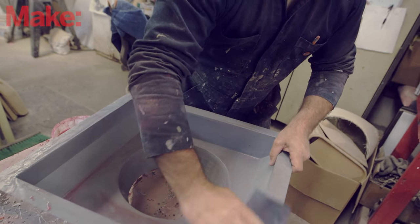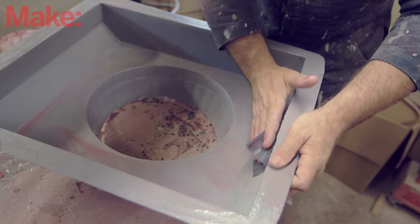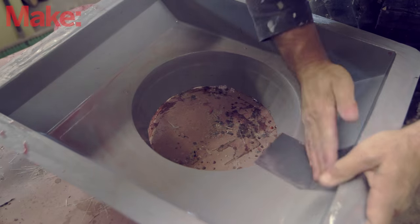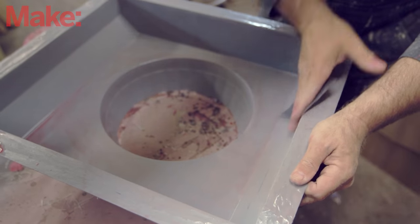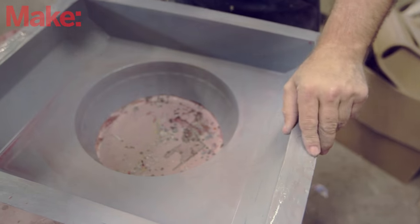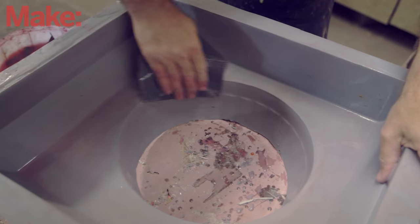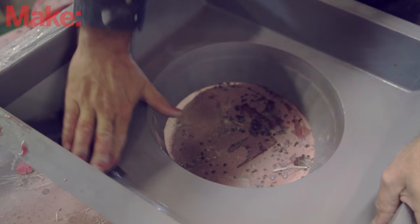Wet sanding lubricates the paper so that it doesn't load up with stuff. It means you don't have to spend as much time throwing sandpaper away, and it's usually the better answer when you start getting into finer grits. I'm starting here with 320 grit — anything more aggressive than that and I'm likely to be changing the shape of the part. As it stands right now, I'm just changing the surface finish. We've got a few flaws from the PVA not being quite right, maybe a few flaws from any issues with the gel or the paint on the original part and with the gel coat layup I did when I made the mold. This is just a quick polish to make everything look nice again, and when we lay up the part it'll have the advantage of all the cleanup work done on the prototype plus the additional cleanup done to the mold.